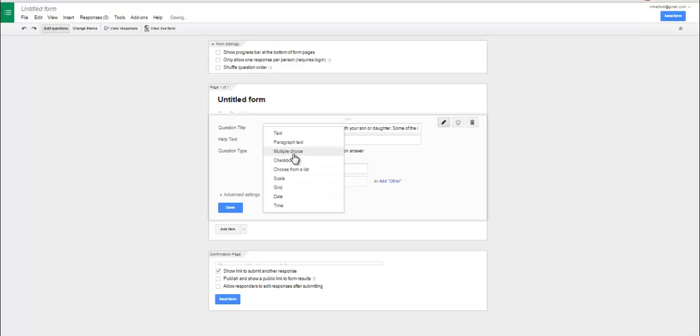Change this from multiple choice to checkboxes. You're only going to have one option. What do we want to say here?